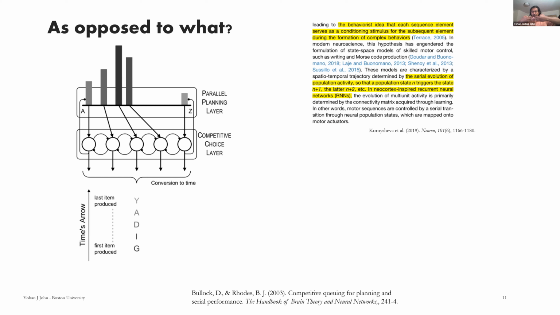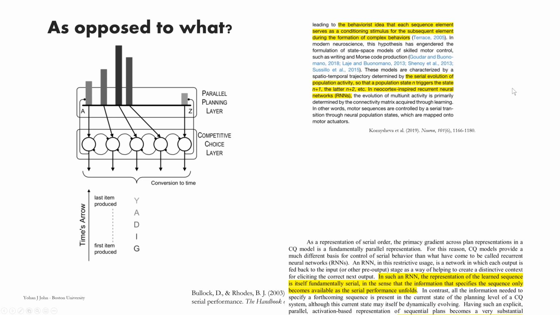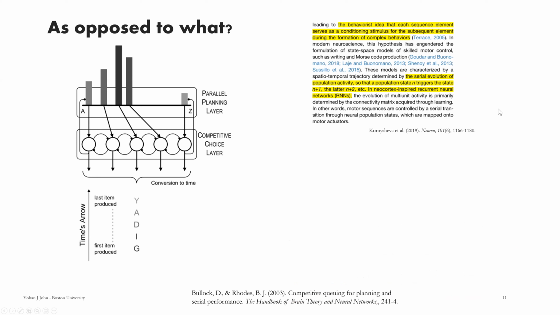It just assumes that the animal is cycling through states, and all it needs to do is basic associative chaining between state A and the one before it. So it's a very serial model, and you have to step through the whole thing in order to produce this. There are all kinds of reasons that this doesn't quite work, and apparently a lot of recurrent neural networks do the same thing, even now, and this paper is from 2019. So I might dispute that. Yeah, okay, because they didn't cite anything there.